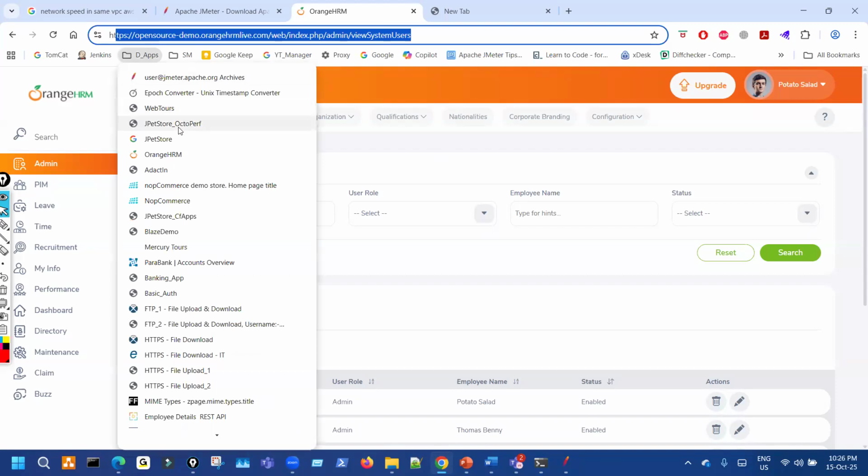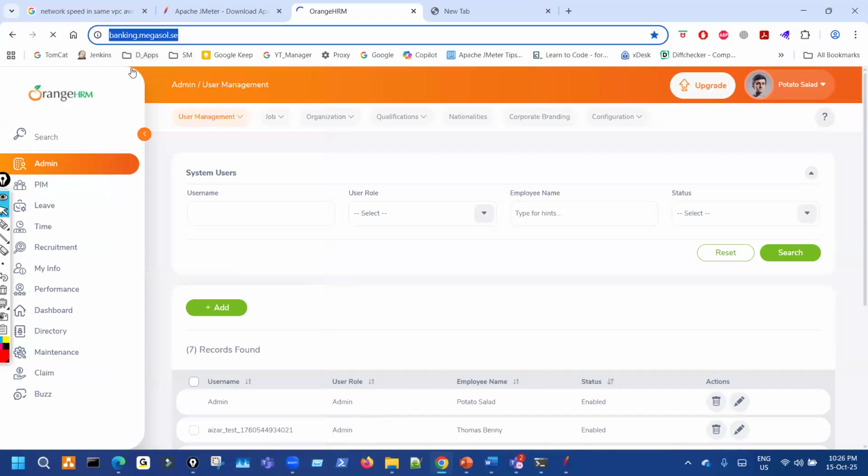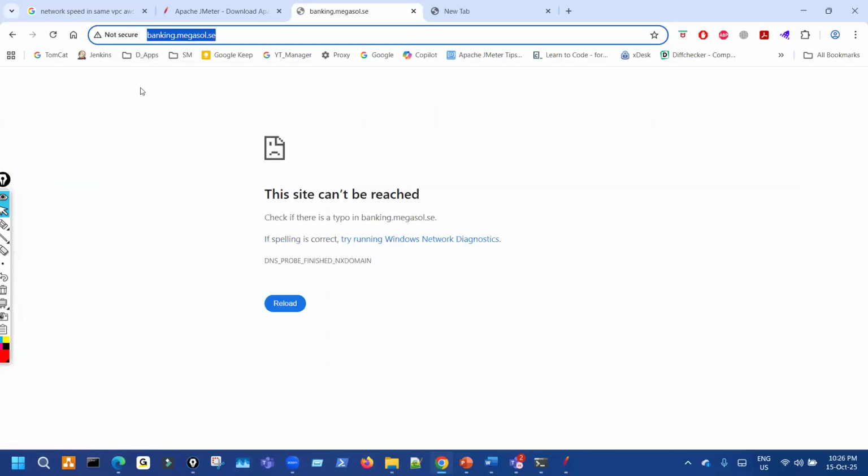Web Tours is there, JPetStore is there, Orange HRM, Advantage, nopCommerce. Blaze demo is there, ParaBank just came. Earlier I was also using a banking app called Mega So, but now it's not working. So these are common, 6 or 7 apps. Every trainer in this world or every practicing person uses these for practice.